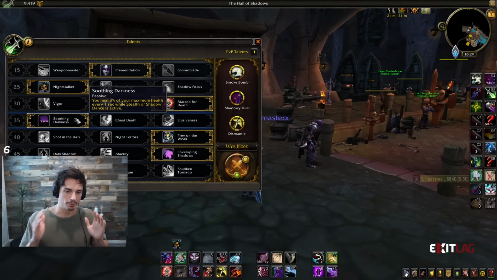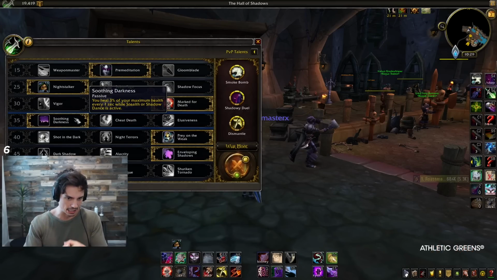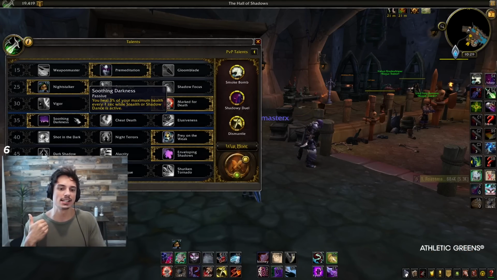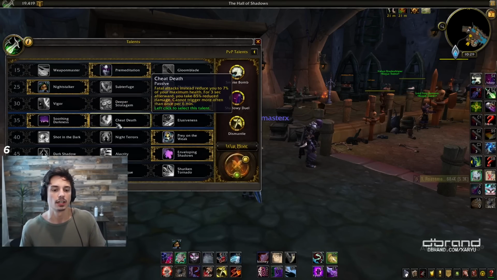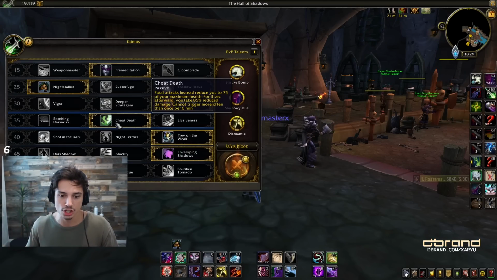Okay, so if I'm playing Rogue Mage 2s, Soothing Darkness is going to heal me a lot in stealth, in dams. It's going to give me sustain. It's really good. Soothing Darkness against every comp in 2s, except if you're fighting a Rogue Mage Mirror, then play Cheat Death.